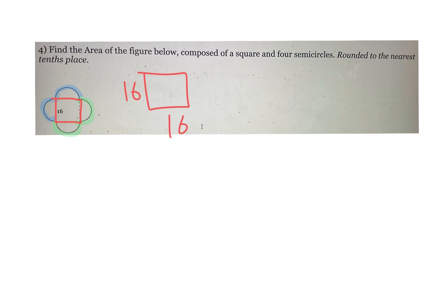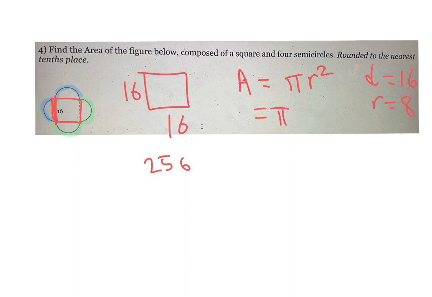256. All right, now for my circles, I'm just going to find the area of a circle, and then I'm going to double it because we have 2 whole circles when you combine all those semicircles. So it's going to be pi times my radius to the power of 2. Now the diameter is what's given, and we don't want the diameter, we want the radius.